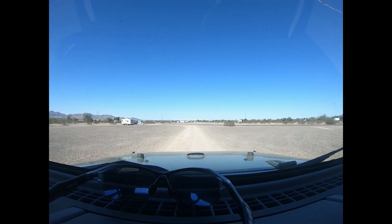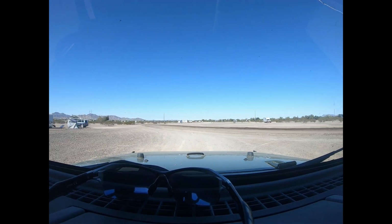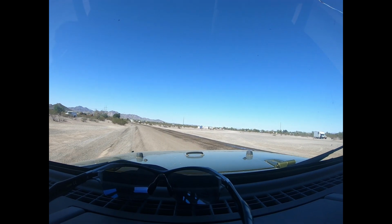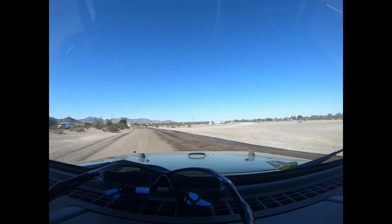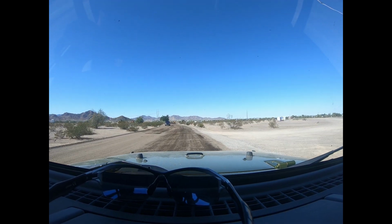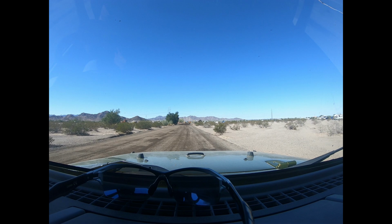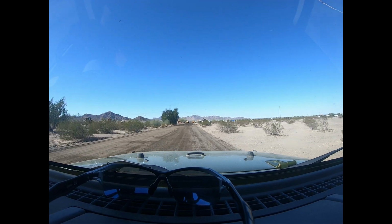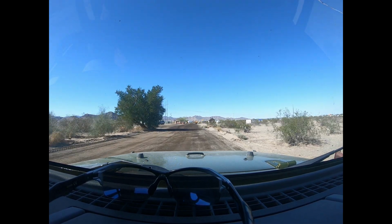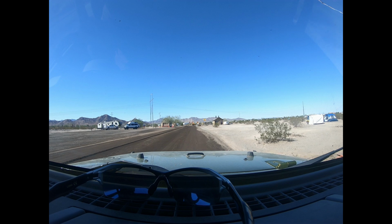You know, I wonder why they waited so long to do anything with this road. You know, it needed to cool off before they could lay blacktop, or... Well, that's a heck of a bump for campers to go in and out of. I hope they do something with that. You know, put like a little apron there or something. People are going to bottom out on that. But if you come to La Posa North, this is what you're coming into. You have been warned.